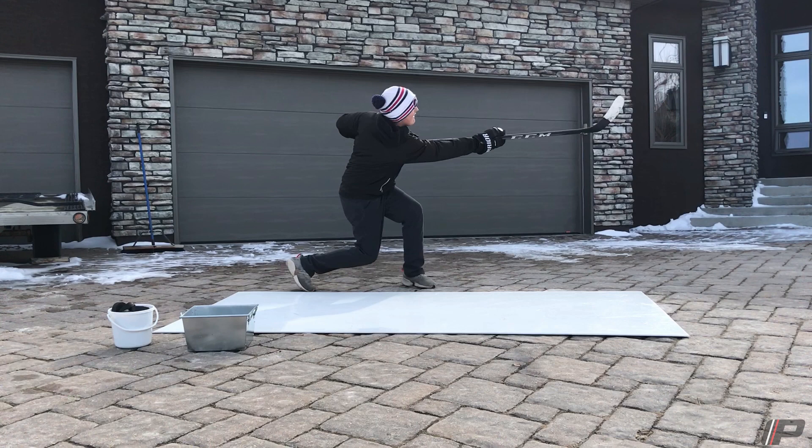So big things on your slap shot, Gabs, just to wrap up: on your wind-up or your load, limiting your backswing is a big thing for you. We also talked about having your toe down on your backswing — you want your toe to hit the ice first as you're coming down when you shoot, which allows you to have your blade nice and square as you make contact with the puck. And the last thing is your puck positioning — know where you like to have the puck. Know that you're a person who likes to have it just off that front foot, just off that back heel.